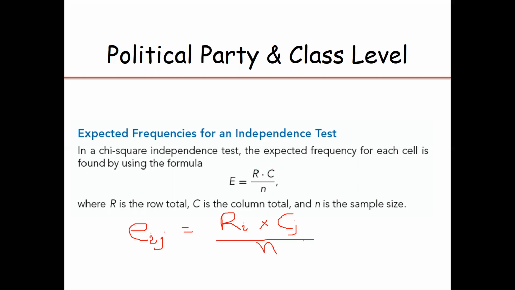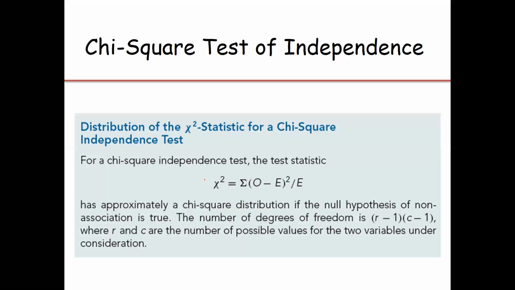This is the way of computing the expected frequencies. After computing the expected frequencies, we have to consider the chi-square observed statistic. That can be done by taking the difference between the observed frequency and the expected frequency, squaring that difference, and dividing by the expected frequency. The formula is represented here: observed frequency minus expected frequency, whole square, divided by the expected frequency. The summation is over all of these; it is not only on the numerator, it is on the ratio.